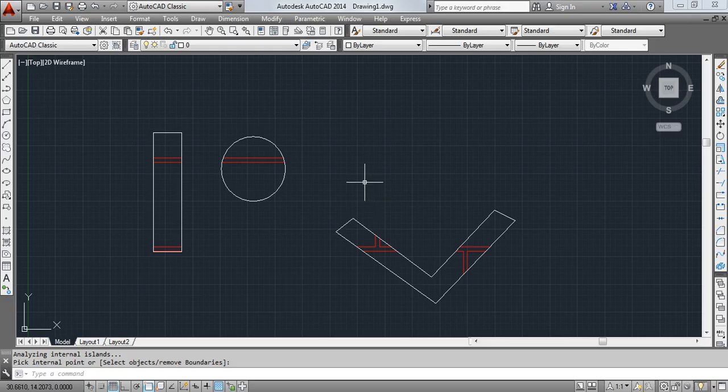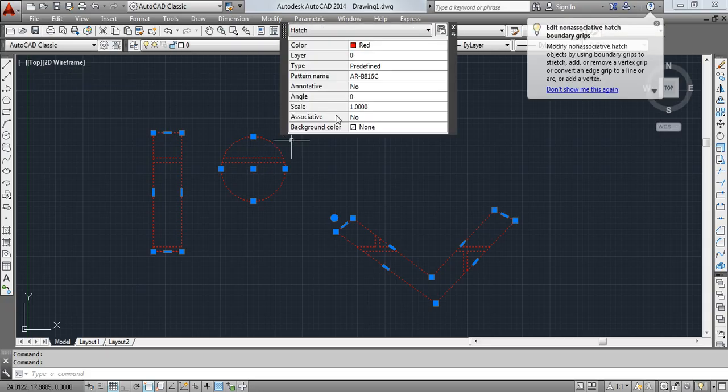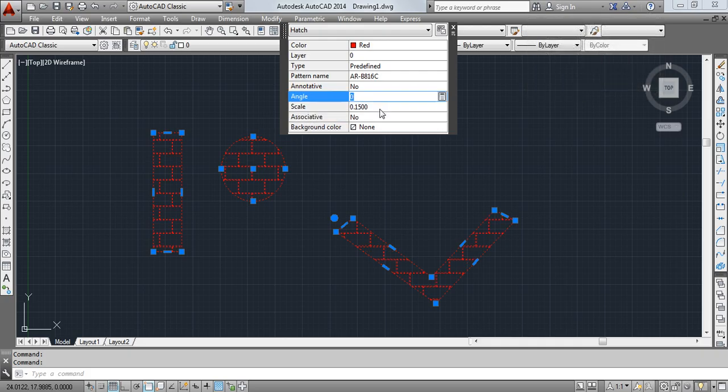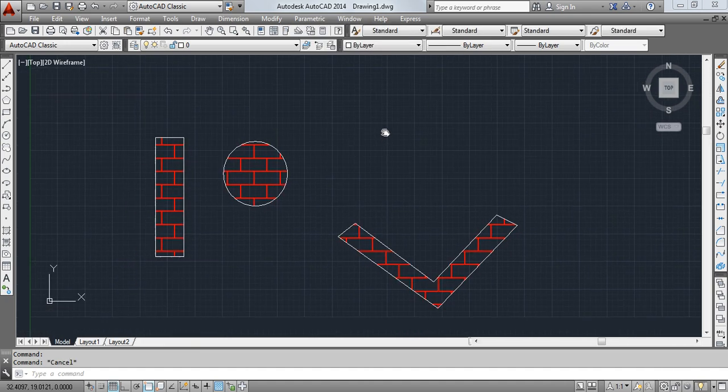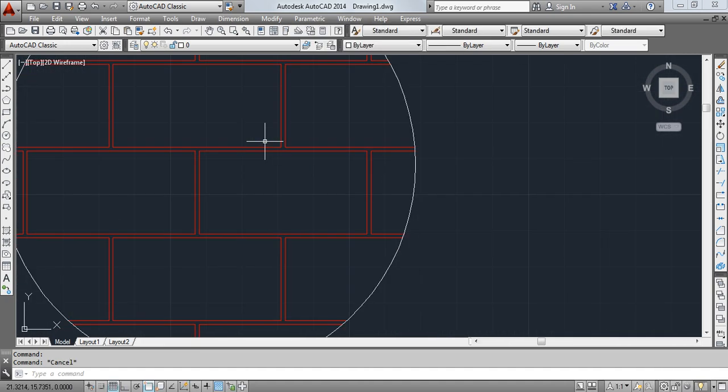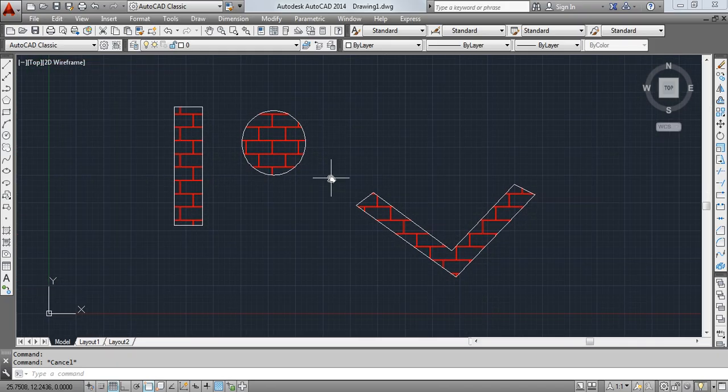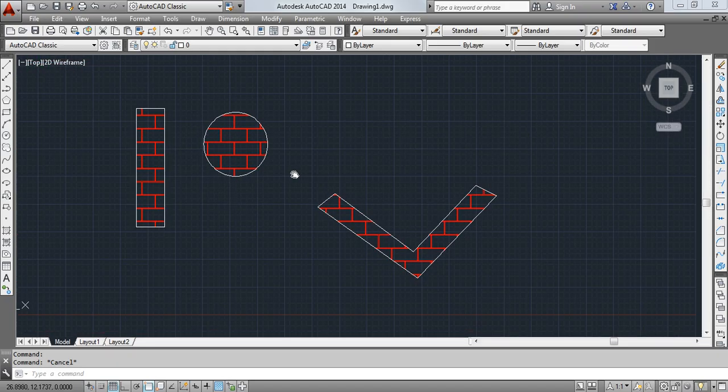and now you are going to see the hatching has been done, but it is on a very large scale. You are unable to see. So in order to decrease the scale, right click or double click here, and this is the scale value. You can reduce this scale value to the required amount in which you see that it looks fine. Now for example, to me it looks fine, then this is the scale factor which suits me.